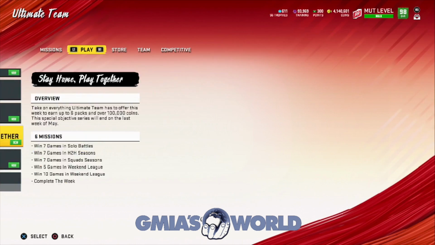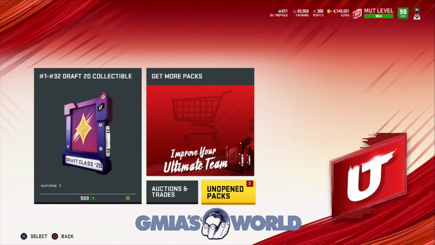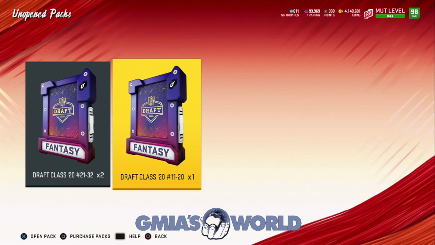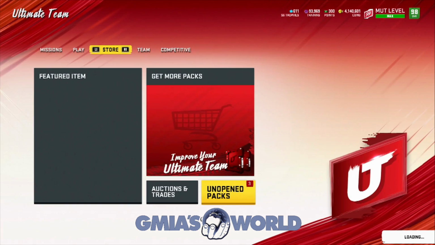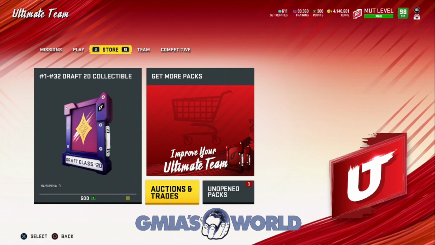Now, when it comes down to what are we spending that 100K on, that is a very, very good question. Okay, now, what unopened packs do I have? What are these things? Oh, my draft class packs from the house rules. That's cool.